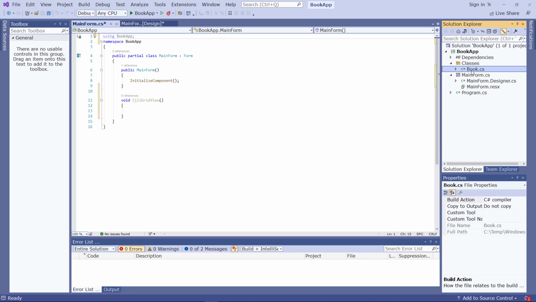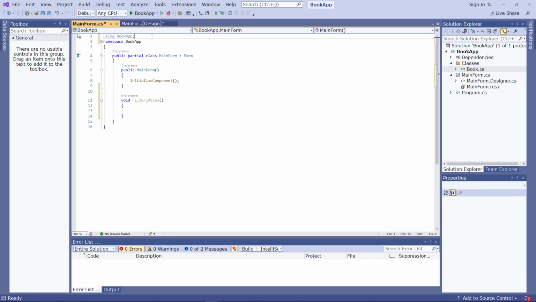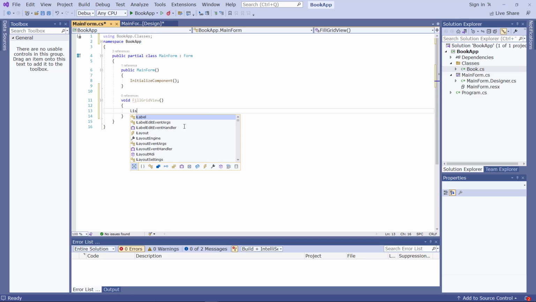Now the book class is inside this classes folder. So then I just type bookup.classes like this, in order to be able to use the class and the methods inside here in this main form.